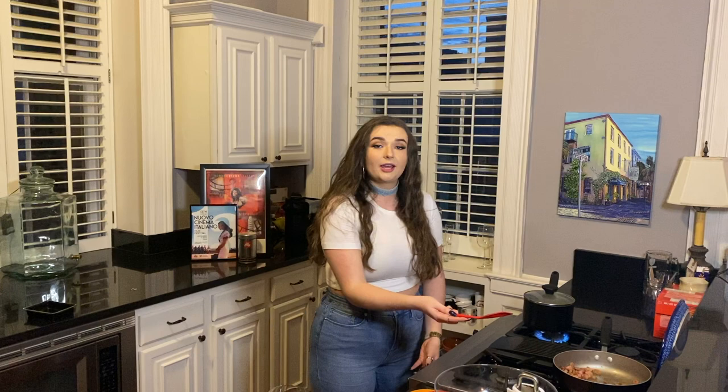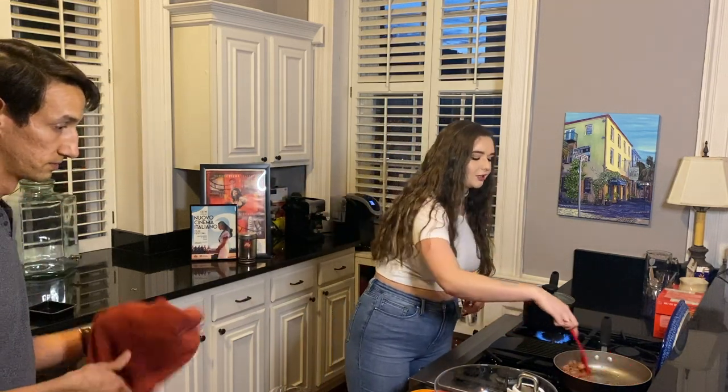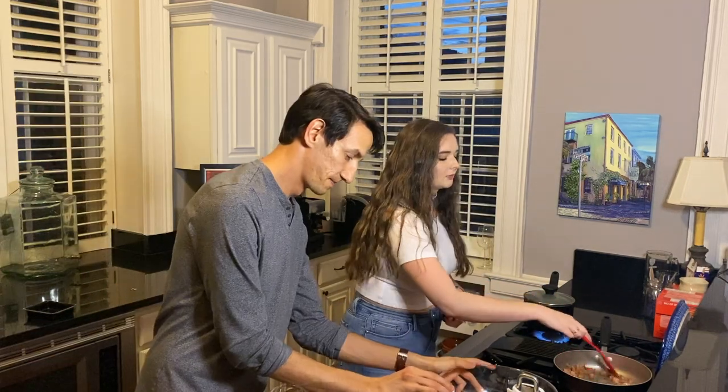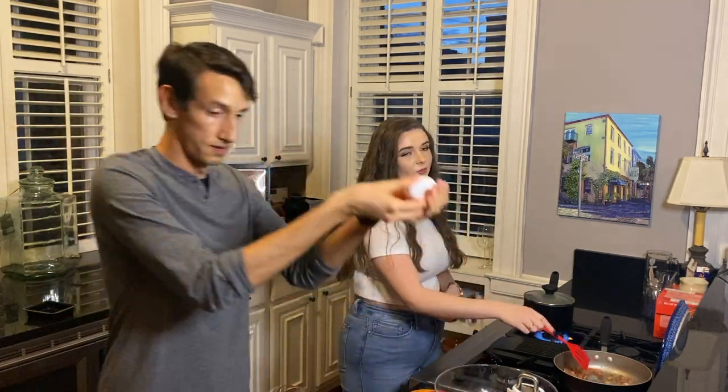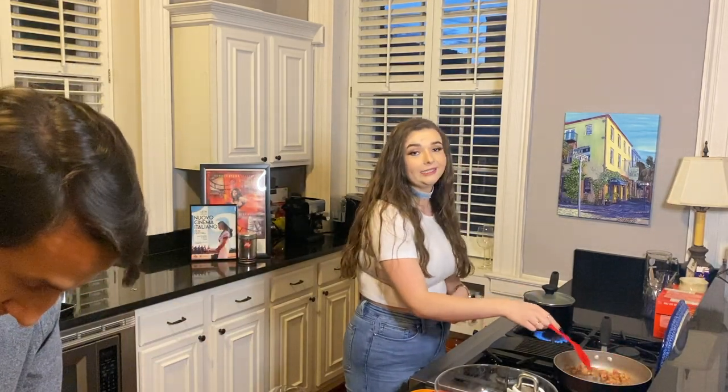Now, I don't know how my angles are on my phone, if you can see this, but there's like so much grease in it now. It's beautiful. She greasy. You don't need any more oil because this is what's going to help create the sauce. And that's all you need.